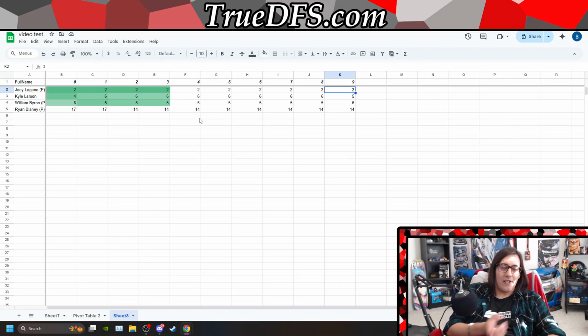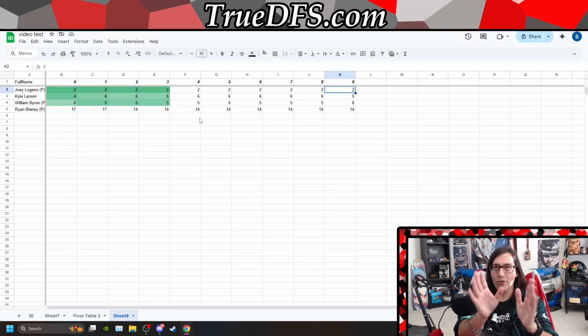The reason I like using this data point or this type of pivot table and stuff, because 1, it's visually easy to see. 2, it's very easy to go second and tertiary options and have things set up to be, hey, what percentage of laps in the top 5 running positions did somebody run? What percentage of laps did somebody run in the top 10, in the top 15, in the top 20, top 25, top 30? You can very easily build off of the pivot table from that sense as well.